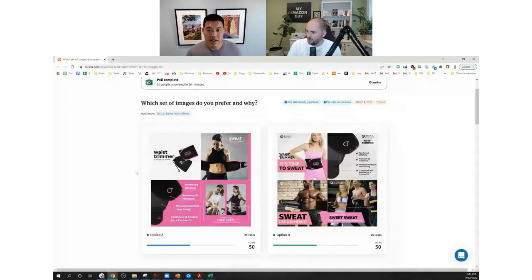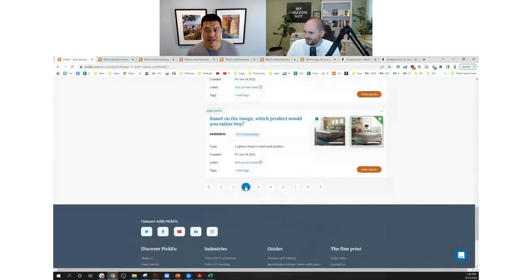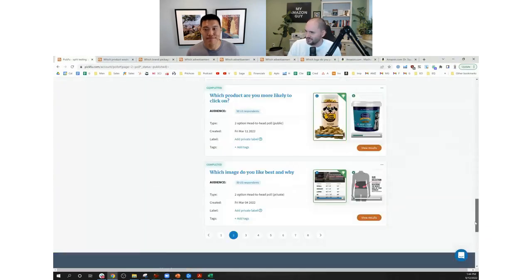So we're like, okay, we're going to make a new stack of images. Which one is better? Well, it came out 25 to 25. So it's like, oh man, we spent all this time making all of these changes and we have no mandate. Gosh dang it, right? And so what we had to do is run a second test on a 1-to-1 to see which image we think is the one that's making this change.